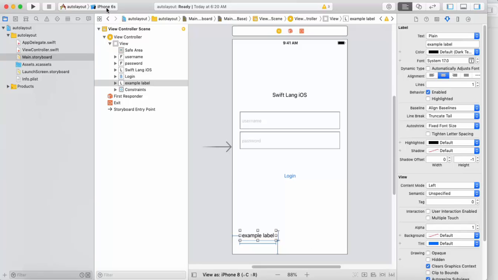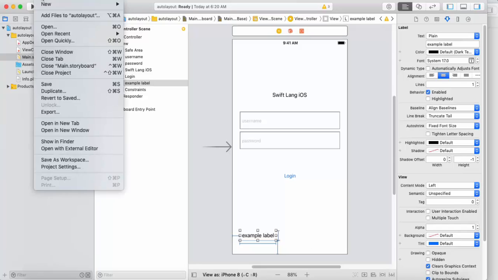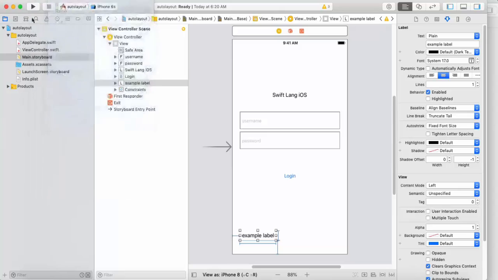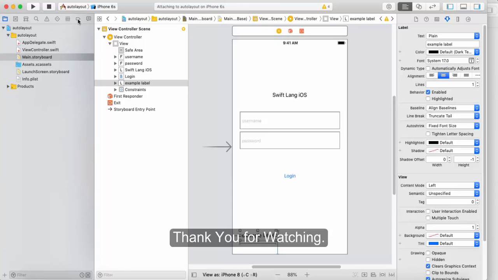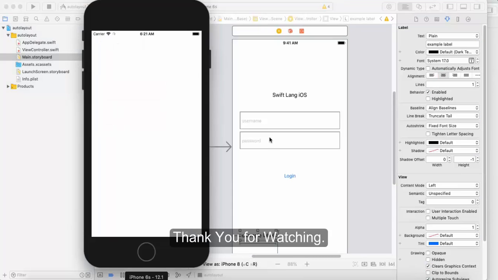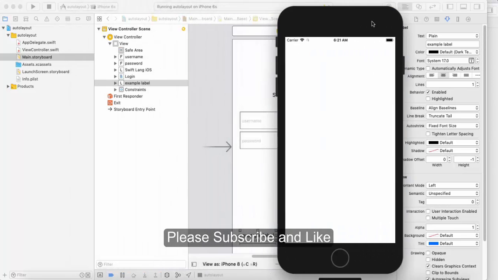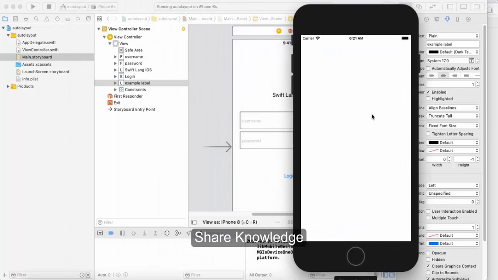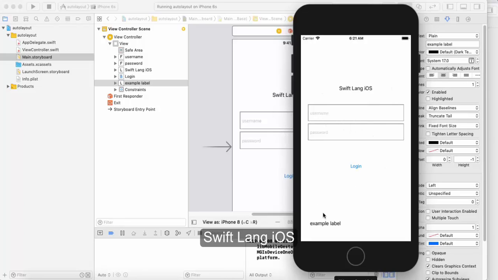Let's check it out in iPhone 6. For all the devices it will work. And you can see this, simply amazing.